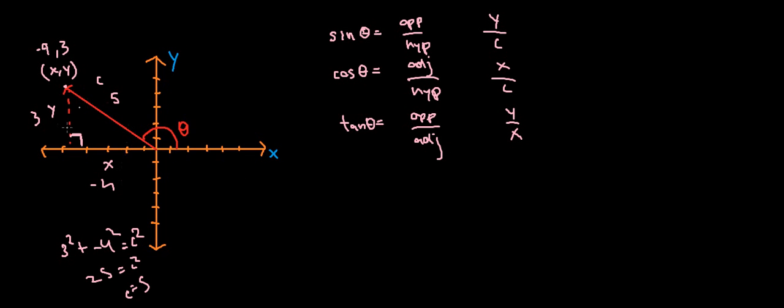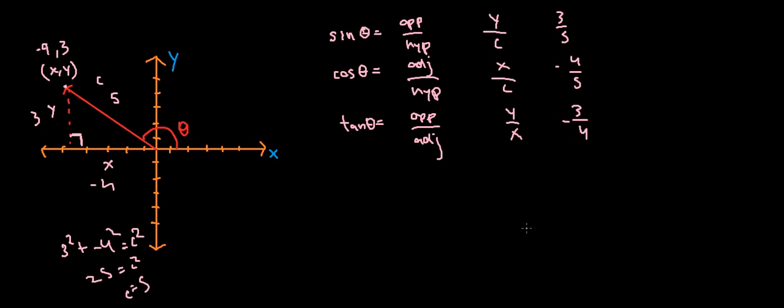And I can calculate these values real quick. I have just figured out the sides of the triangle: 3, -4 and 5. So if I wanted to calculate sine, opposite over hypotenuse, 3 over 5, cosine -4 over 5, and tangent would be 3 over -4. So that's how to do that.